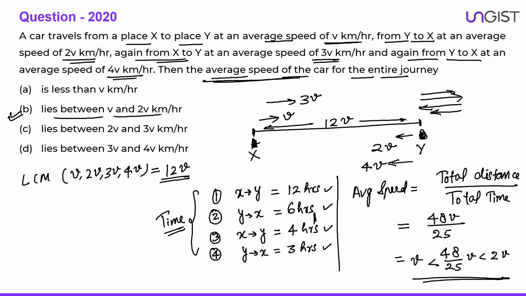Okay everyone, so this was a good question of average speed. This is a logical question actually, so you just have to think logically to solve it. All right, let's move to the other question. In 2020, they asked 2 questions from this topic, so let's move to the second question.